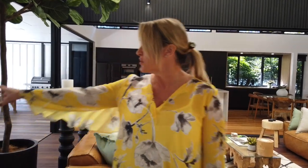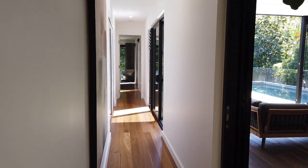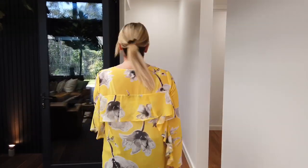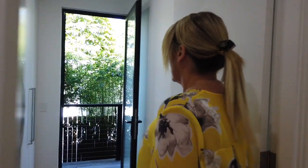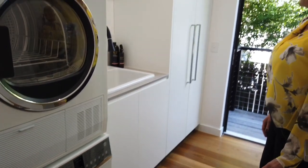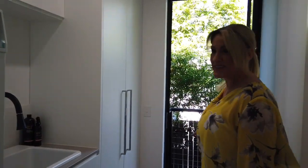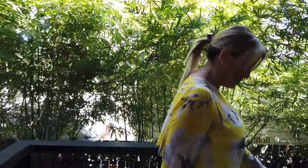This is the hallway we entered off that back deck — it also comes straight through to this place here. It's all just so connected, such open plan living, it's so light. Now the laundry space — loads and loads of storage, there's a washing machine and a dryer in here, hanging space as well, and direct access outside to your clothesline and laundry area.